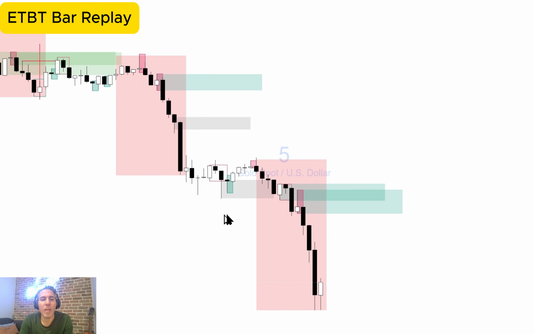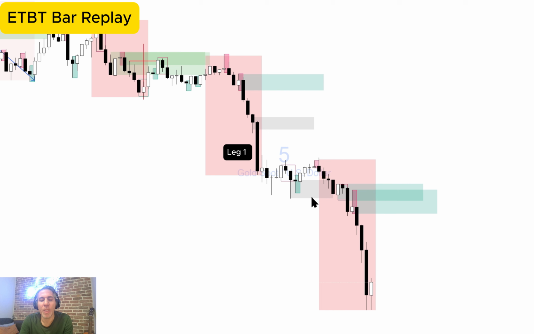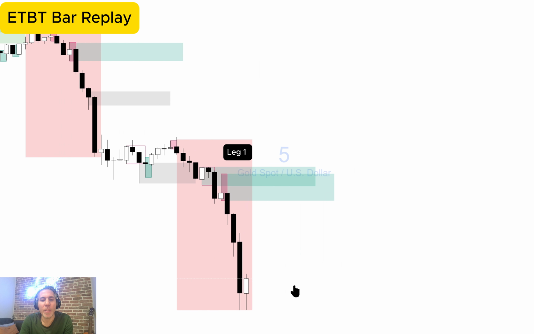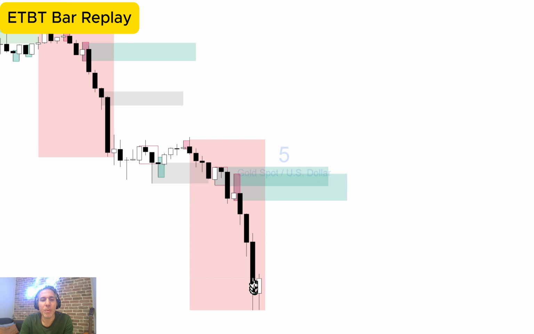And I mean that they didn't have a stop because they are a big institution. They're in a very huge drawdown. That's why they try to bring the market back into the break-even zone. Break-even zones are here. Look, if we consider the low of this candle with the prior low, because it is in a downtrend and the leg is in the downtrend, the low of this candle should be lower than the prior one, and this one should be lower than the prior one. This should be lower than the prior one, and this should be lower than the prior one, but we don't see it. So that's why we call this one the break-even zone or break-even level, or let's say the most recent high low.